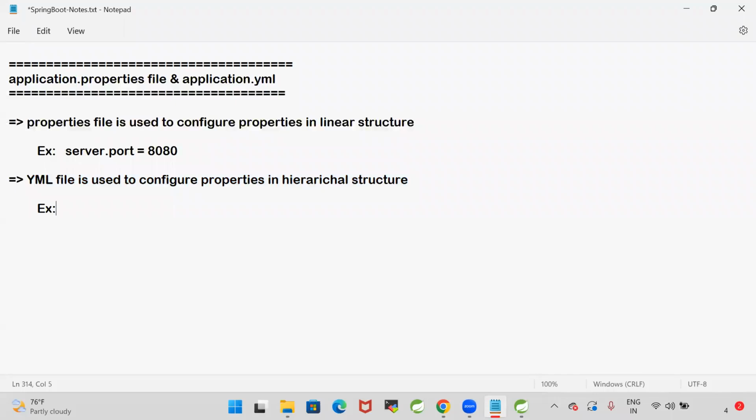Here we write server dot port is equal to 8080. In YML, we write server colon, and in the next line, we write the port. Some space will be available there. That space is called indent space.